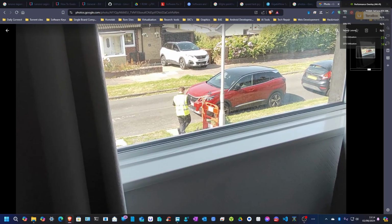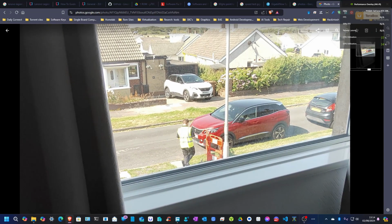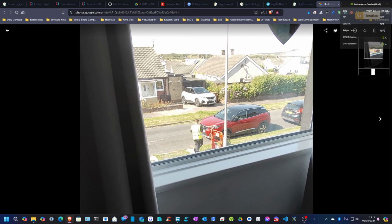So he was out. This is my street basically, and he was outside the front of my door, surveying. So I went out and spoke to him, and on the back of his jacket was Virgin Media, and I said, what's Virgin Media doing in this area? And he said, well, we're surveying now for fibre. And I said, that's bonkers, because I was told that fibre would never be brought to where I live.